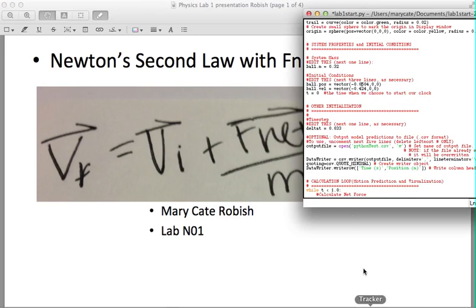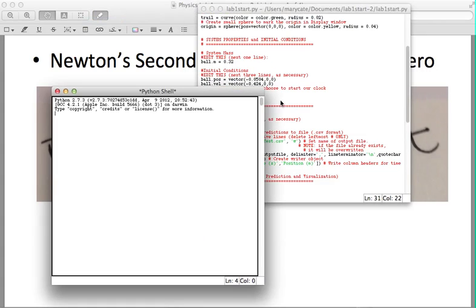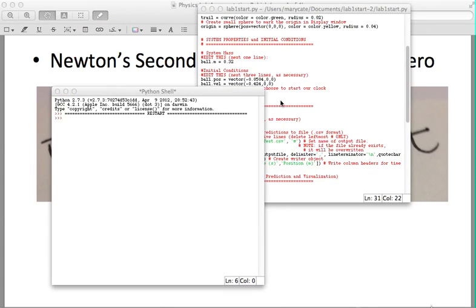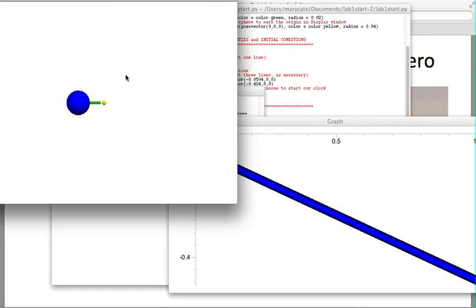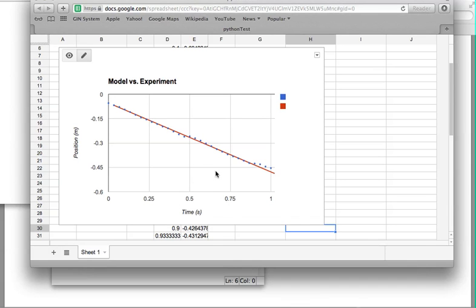We created a model to depict this, to show how the cup moves. So basically it shows the motion in the negative x direction, which is correct according to the video. And on the graph, the line is straight with a constant slope, indicating that constant velocity is in fact present. So this was compared to the experimental data we got in Tracker graphically in order to tell if this is actually a good model or not.